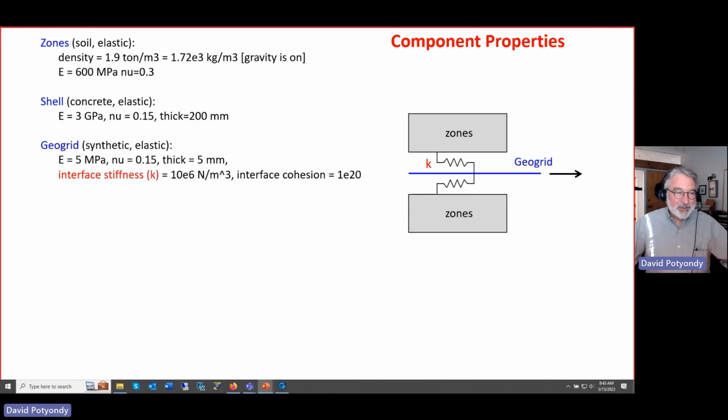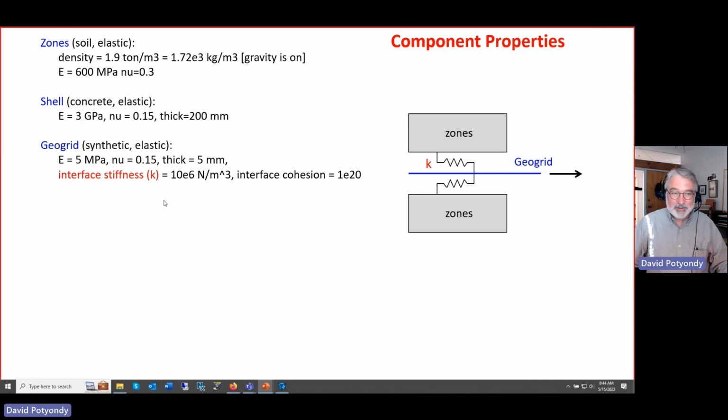Now we're going to make a geogrid in that back left corner that was pushed into the wall. Let's say that thing is going to be an elastic thing, and so therefore it's elastic isotropic. It needs an E and a nu and a thickness because it is a shell structure, but in addition it has this ability to interact with the grid. The shell structure alone is only going to basically rigidly connect itself to the grid. But now for specialized types of things like a geogrid, it's going to interact in a different way.